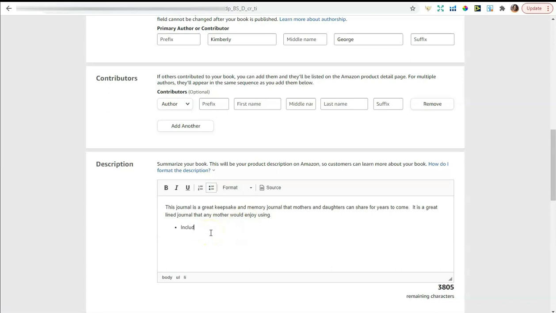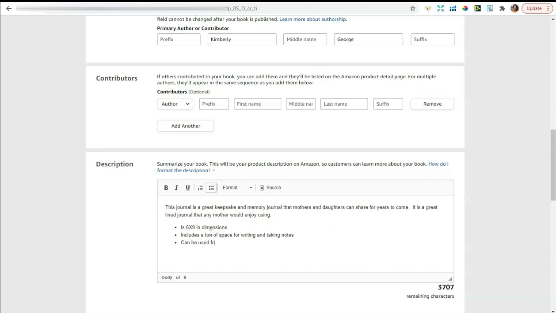It is, I don't know, 6 by 9 in dimensions. Includes a ton of space for writing and taking notes, etc.